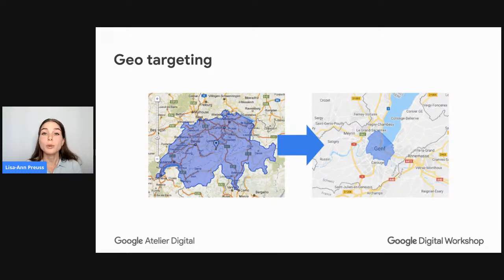In fact, you can also exclude locations, which is extremely helpful if there are certain areas that you don't want your ads to be displayed at, like an airport, for example, or if you're right on the border to another country, you can make sure to try to exclude that country and take this whole geo-targeting to a very, very granular level.